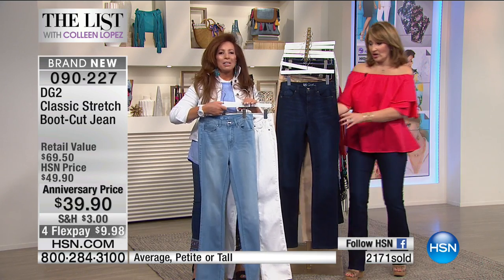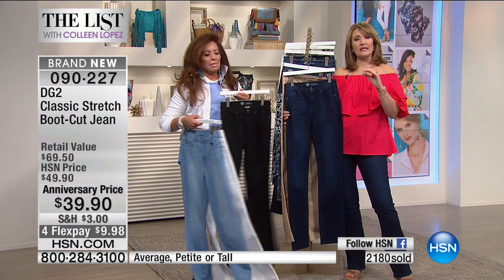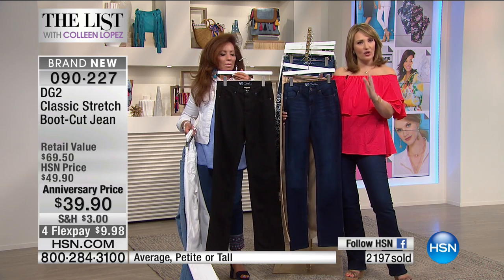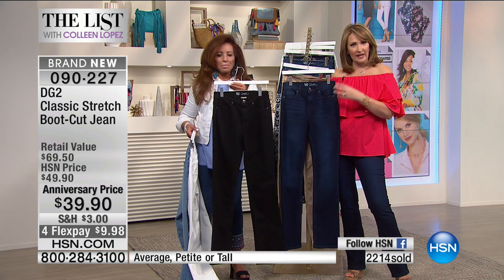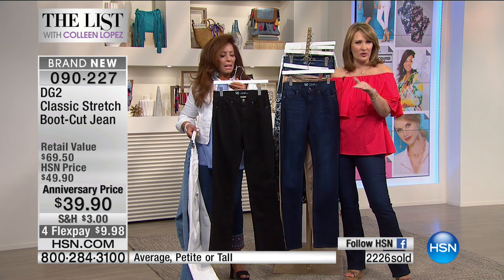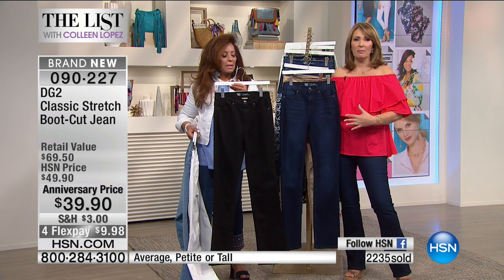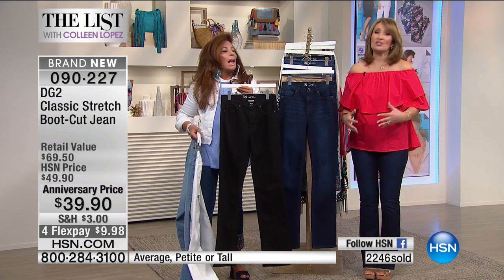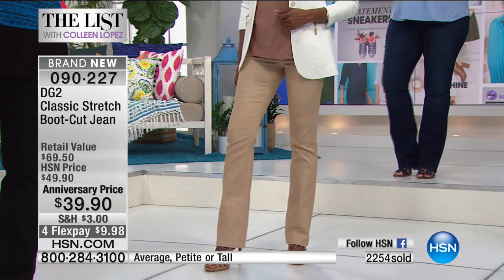The classic stretch still has stretch — don't be mistaken. It's just not as stretchy as super stretch or virtual stretch. Most women find they stay closer to their true size when ordering classic stretch. I still get to go one size down from brick-and-mortar. The bottom line is this is where it all started. They fit beautifully, have more structure, and you get a real sleek fit with great tummy control.